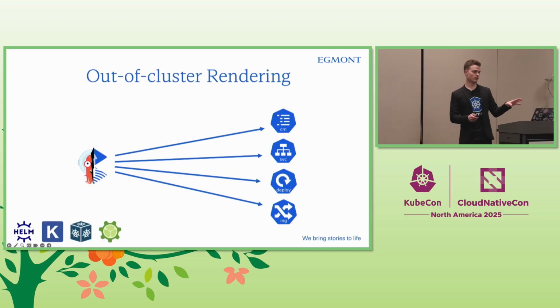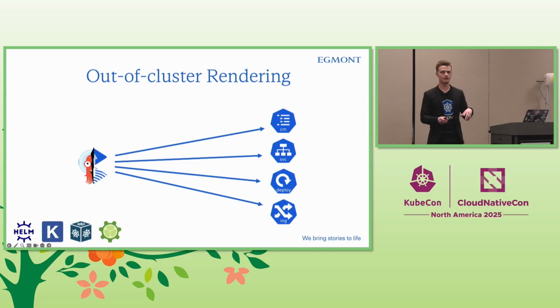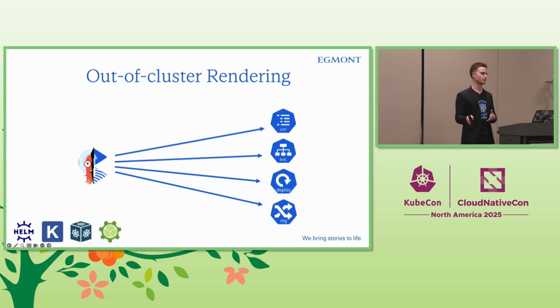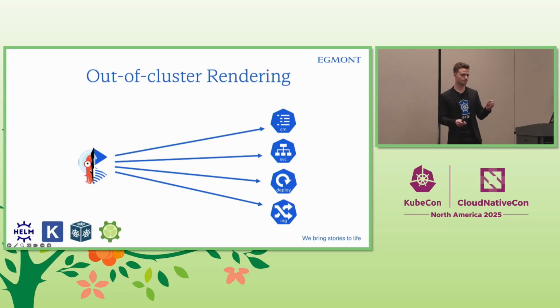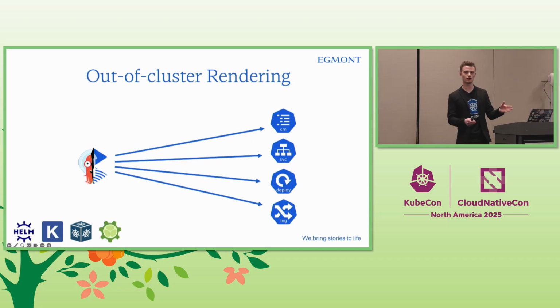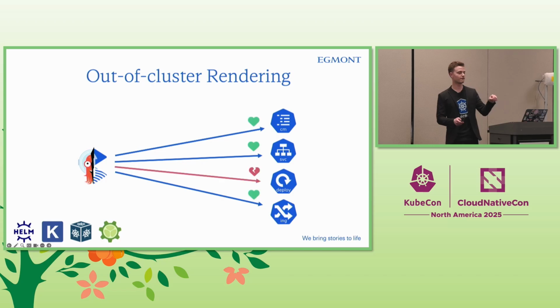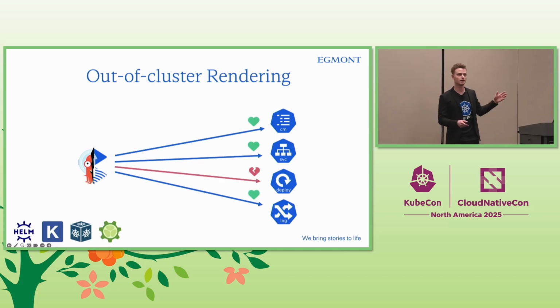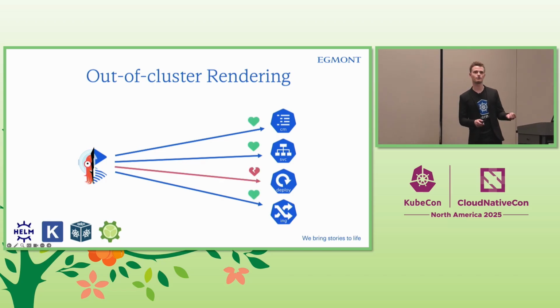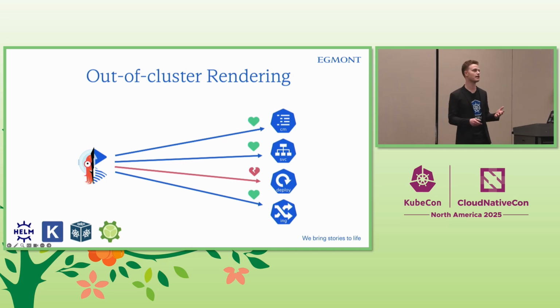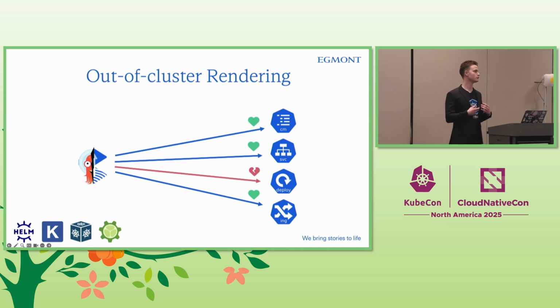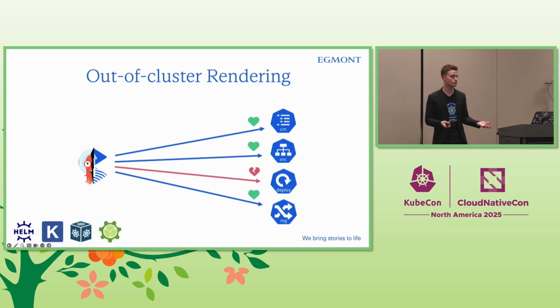So with the simple out-of-cluster rendering tools, everything is being rendered before it hits the Kube API server. So that means that it's essentially the GitOps operator that is applying all the final resources to the cluster directly. So if a resource is failing, for example, a deployment, it's very easy for the GitOps operator to detect that it's failing, because both Argo CD and Flux have built-in health checks for this. So it's very easy to detect this and be notified as a user.